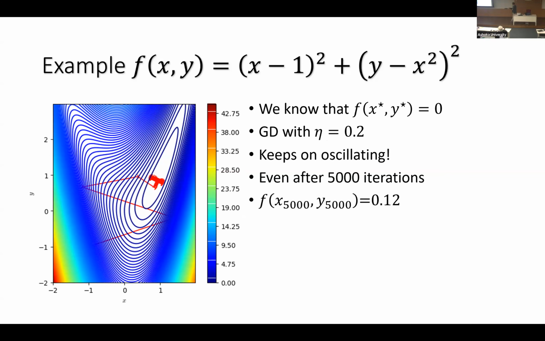I'll give one more example. So this oscillation behavior. Right, the average is at the optimum. Yes. Correct, we can do that. That's more advanced, I'll not mention it, but we can do that. Yeah. Right. So the lesson here is to use a step size which is not too small, but small enough.